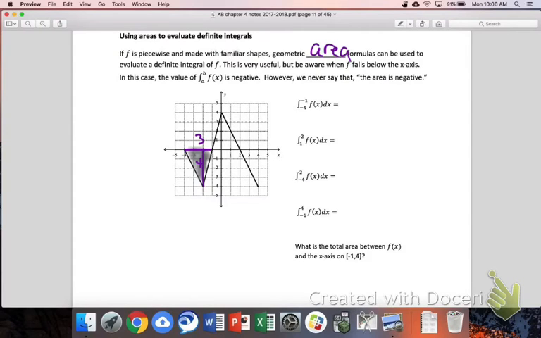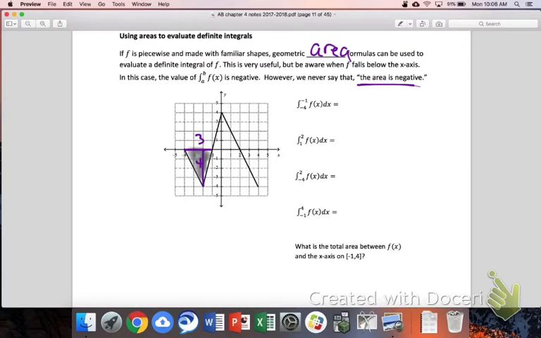I think I mentioned in here, we're never going to say that area is negative. Be careful though, Hannah. Be really careful. This is a finer point. You might have the right answer down there. We will never say that area is negative. So area of that triangle is definitely 6.